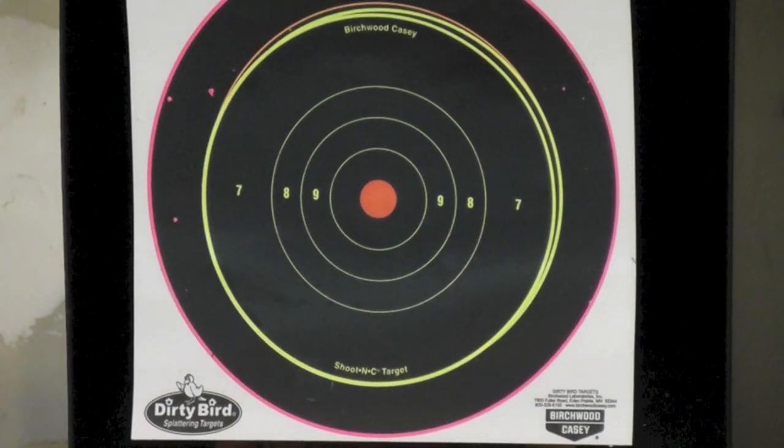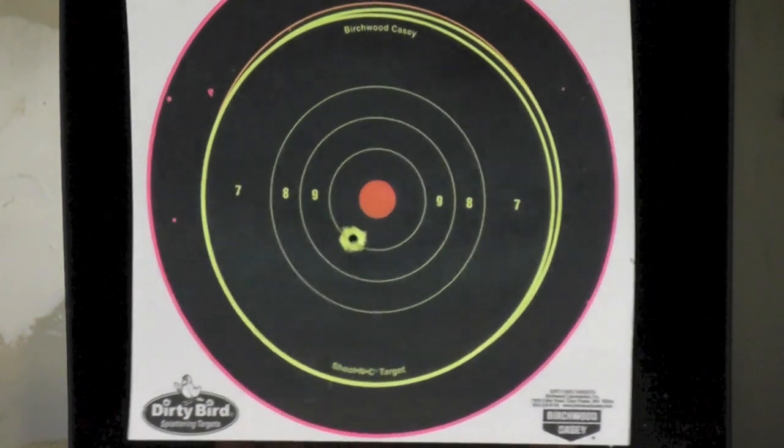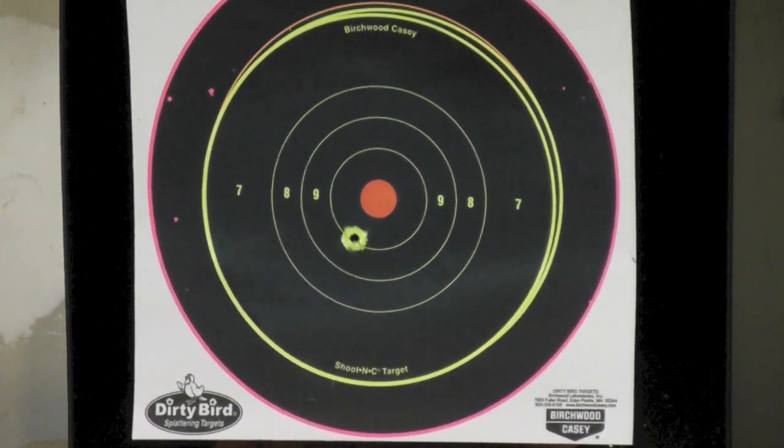By the way, that trap down there is by Duel, and it's made to handle .22 caliber bullets, not just pellets. Oh, shot a little bit low and to the left. And we'll go ahead and throw another one in there. You can see it's not a fast process loading this thing. So you gotta make that shot count, especially if you're hunting squirrels and such. There we go, much better.